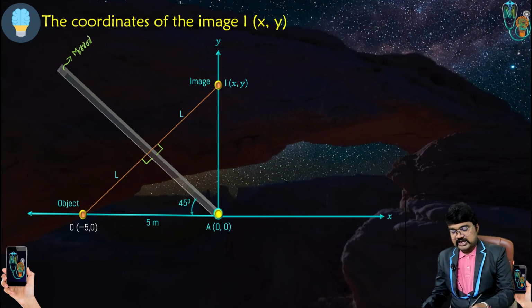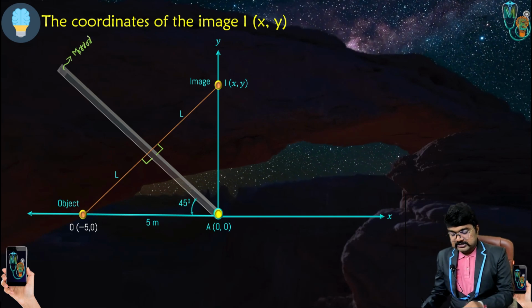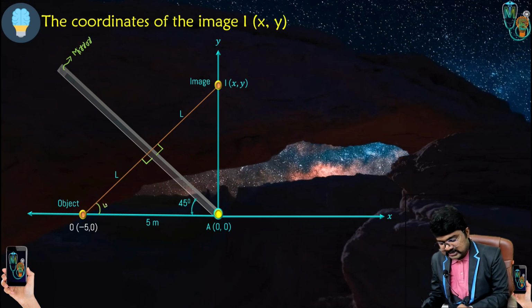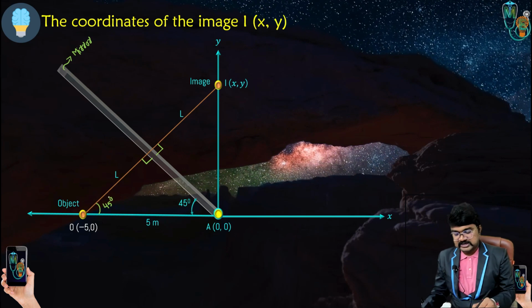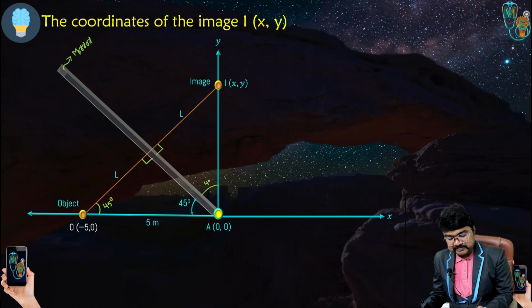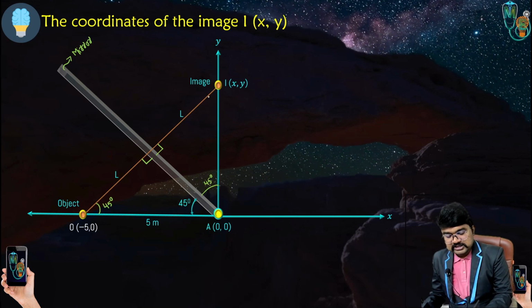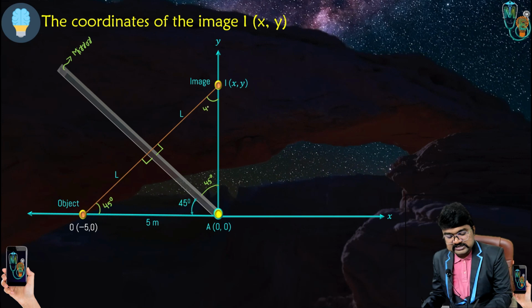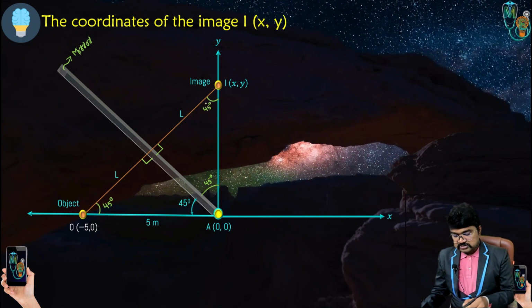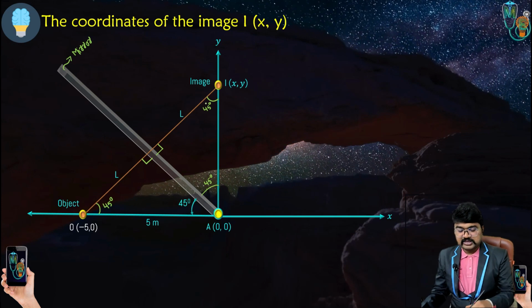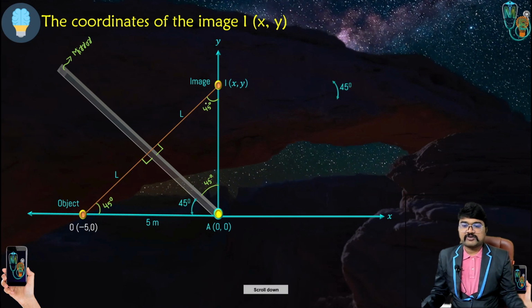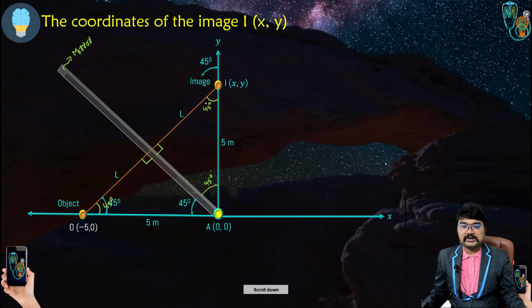So then L and L. If it is 45 degrees here, this should be 45 degrees. If it is 45, this is also 45 degrees. Understood now? So then 45, 45, everything. This is 45, this is 45, this is also 45 degrees. Here 45, then it should be 45.